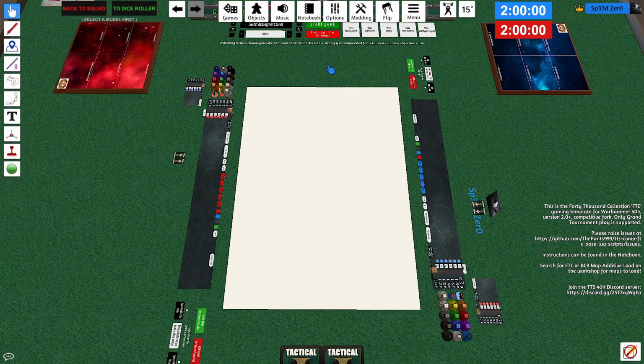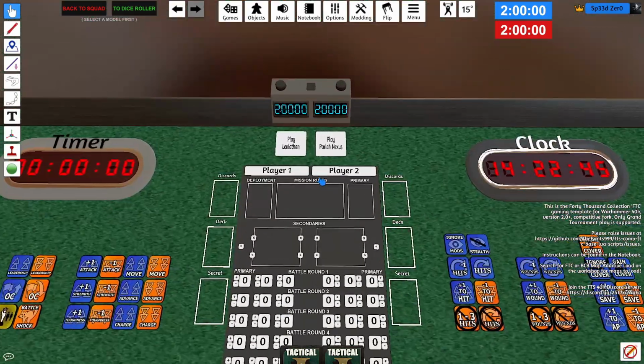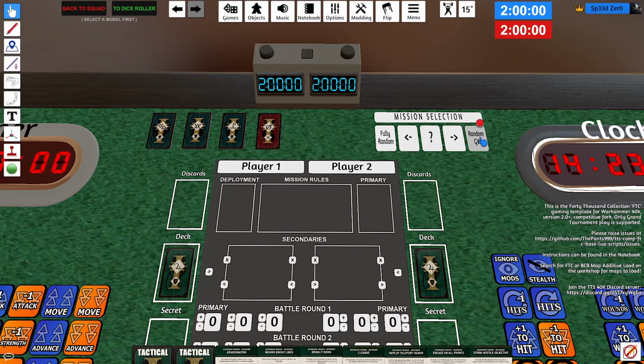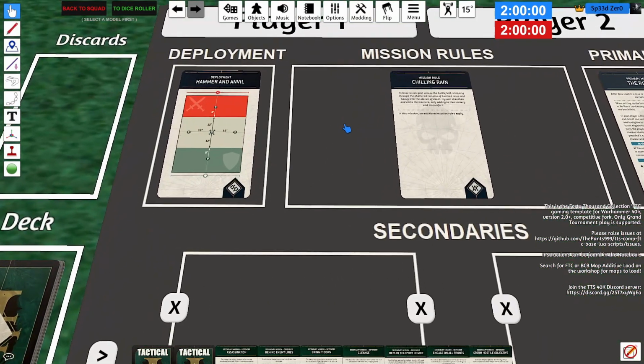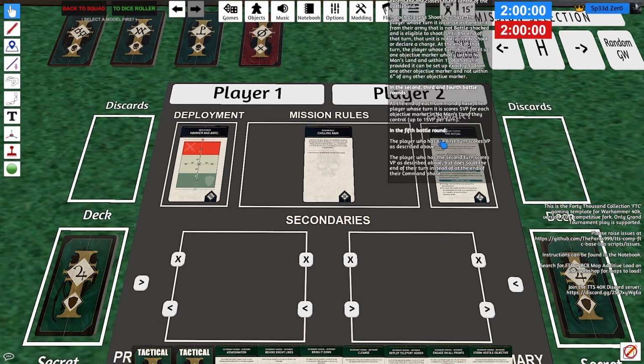Now at the very top of the board, you can choose what mission sets you want to play with. You can select the primary mission, the rules for the board that you want to use, and then go to select deployment zones and find the one that was chosen for you from the cards that you drew out.